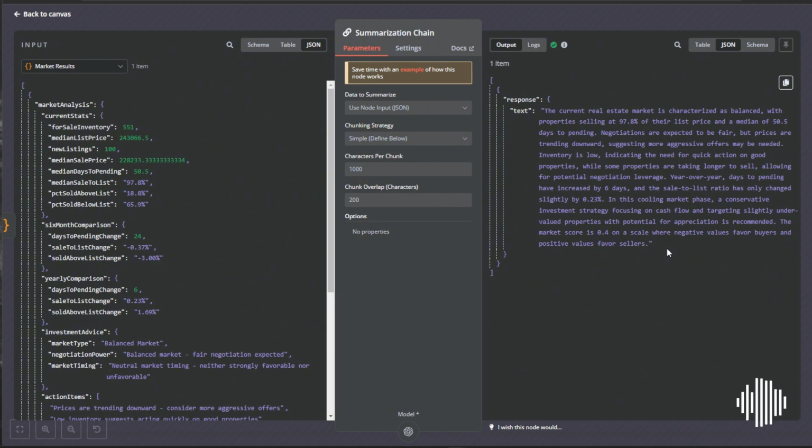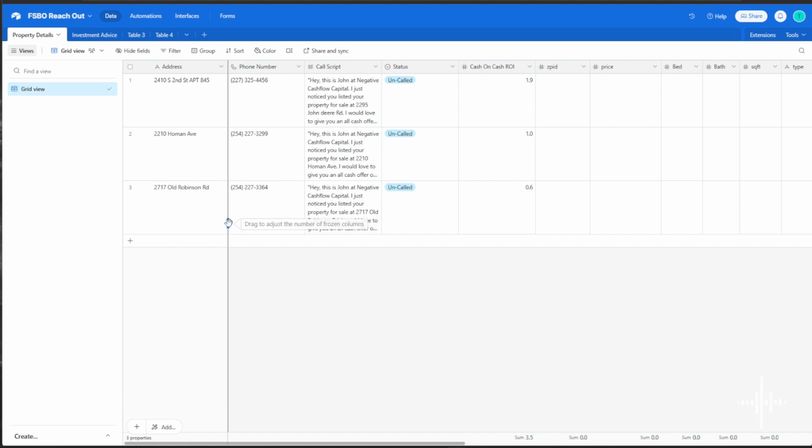It knows if that market is a seller's market to pay a little more and sweeten the deal, or if it's a buyer's market that it can truly hold firm and start at a discounted price, which is what you'll see in the example today. It calls real property listings, which we capture in our Airtable, with all the relevant information at its fingertips, just like a real sales associate would, checking if the status is called or uncalled, and going through the list properly to make sure that every property has been called.